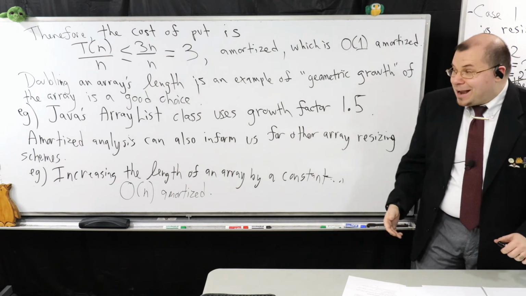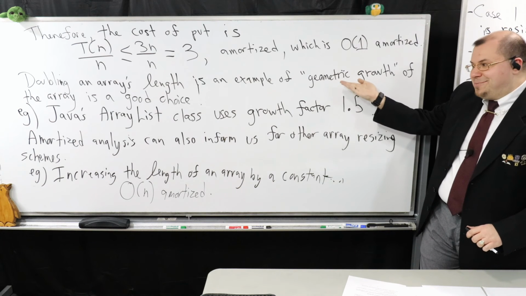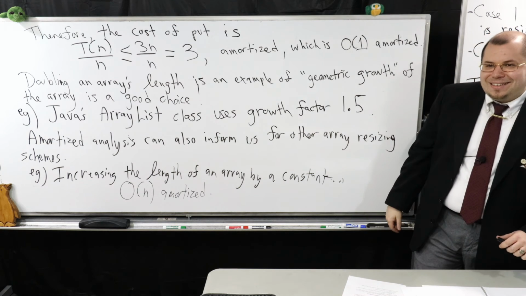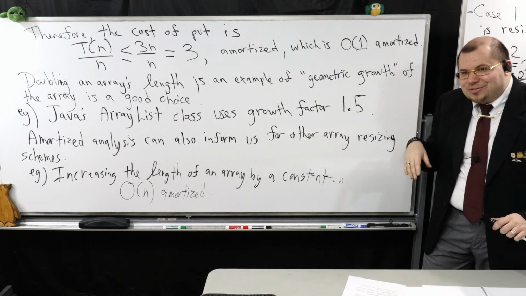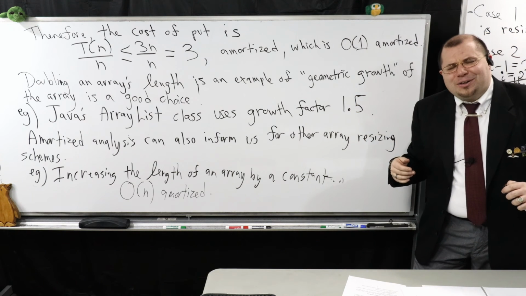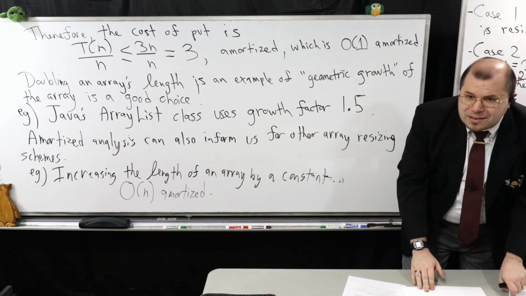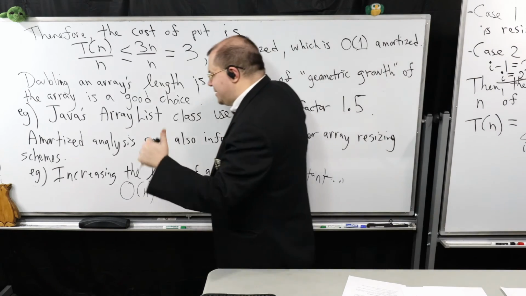But in practical terms, I'd recommend using geometric growth resizing schemes as opposed to just adding some constant amount. Basically, don't add 5 to the length of the array or add 100 unless you know that your array most certainly won't be needed to go that much longer. But yeah. So if there aren't any questions, I'm going to head over here.